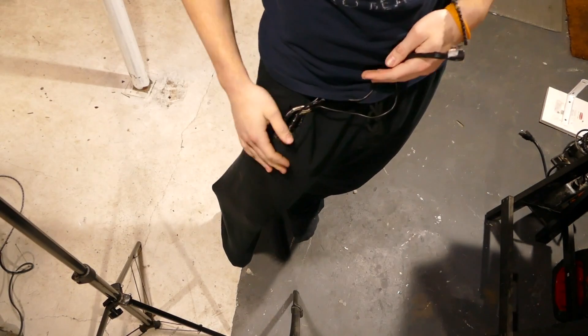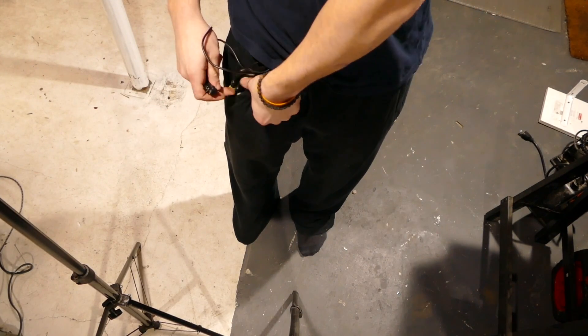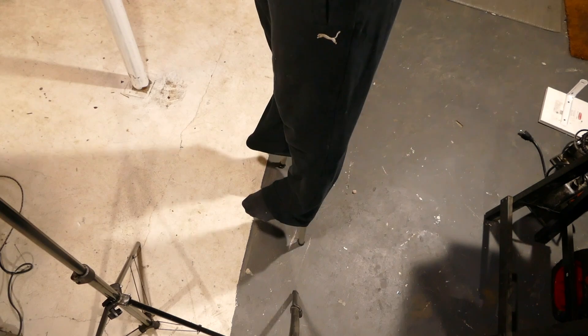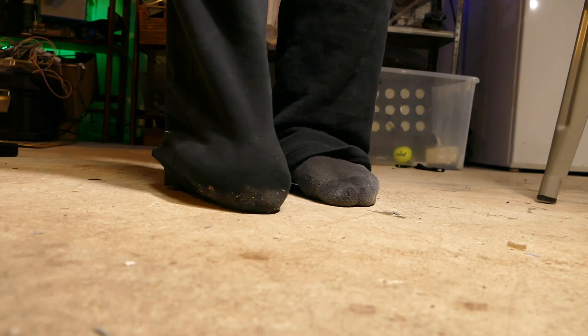So guys, just remember, if she says she only dates guys over 6'5" — anything's possible. It's like going up and down stairs without the stairs. Trust me guys, no one will notice this — this is genius, one of my best inventions. Control switch right here, battery in the pocket, wires coming out of the waistband — super inconspicuous, right? Everyone has these. If you ever need to be a little bit taller, just press the button. Piece of cake.